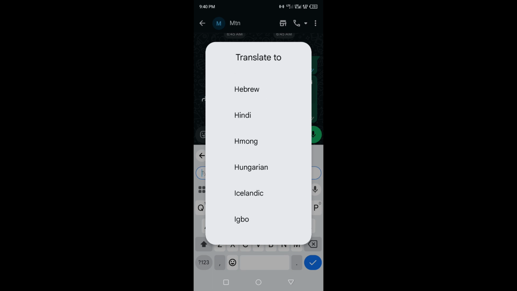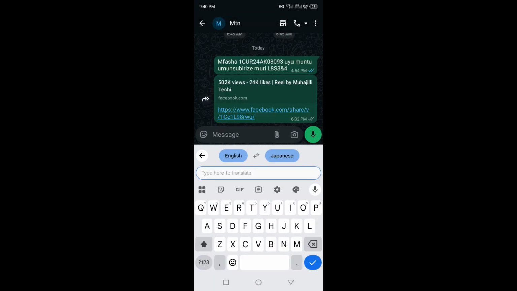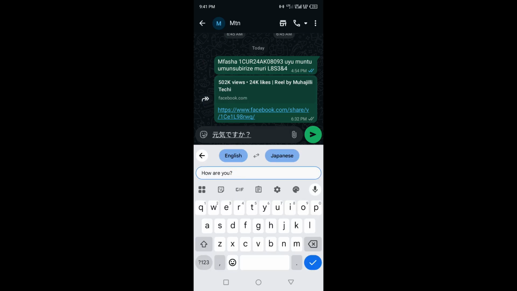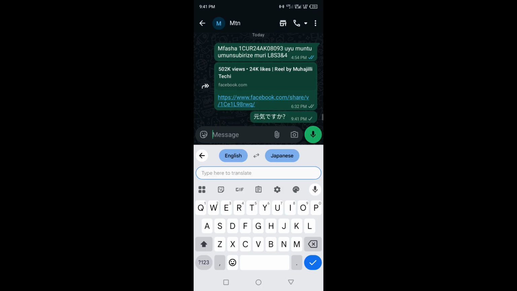Let me choose Japanese. Suppose that I'm chatting with Japanese, where I don't speak the language from Japan. Then let me write, how are you? You see? This is Japanese. You can send it.